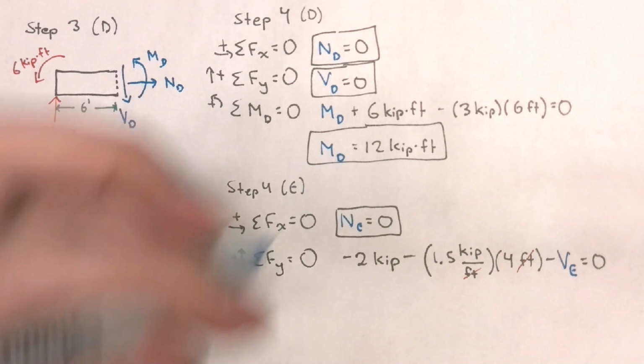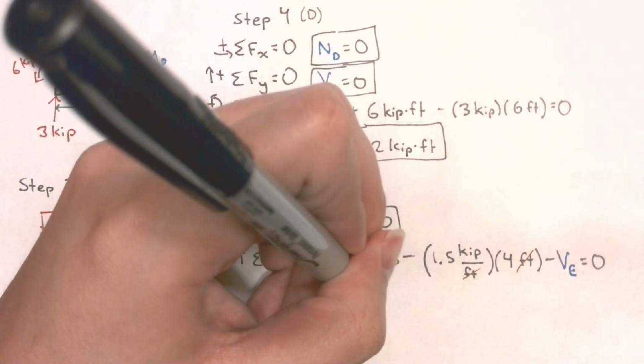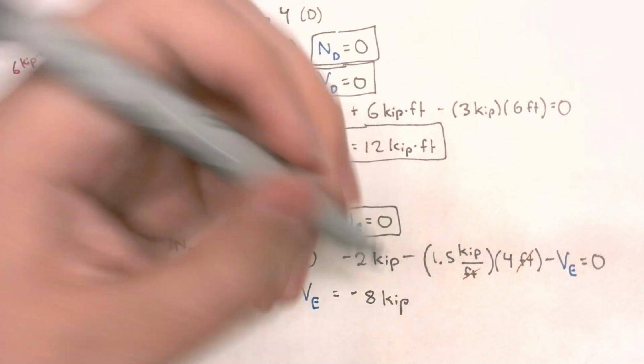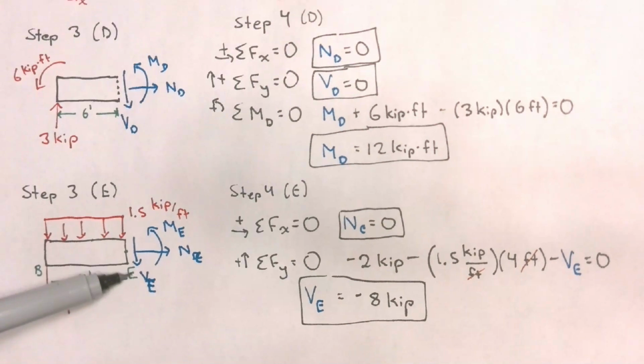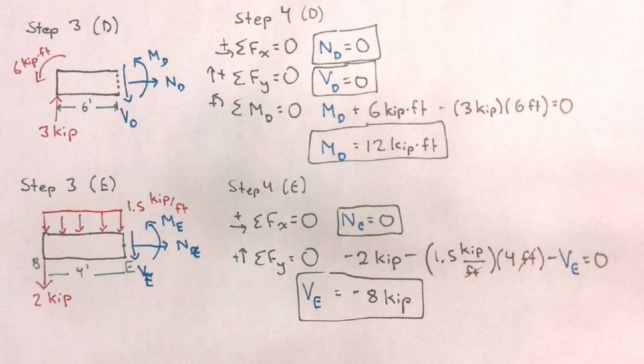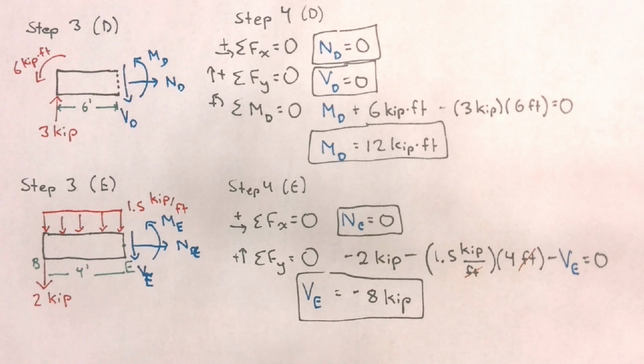Now I can solve for my unknown shear force. In this case, my shear force will be equal to -2 minus 1.5 times 4. In other words, my shear force is equal to -8 kips. What does that negative signify? That means that the direction that I assumed for the internal shear force is incorrect. Since we're using this as our standard sign convention for internal forces, leaving this answer as -8 should be fine.